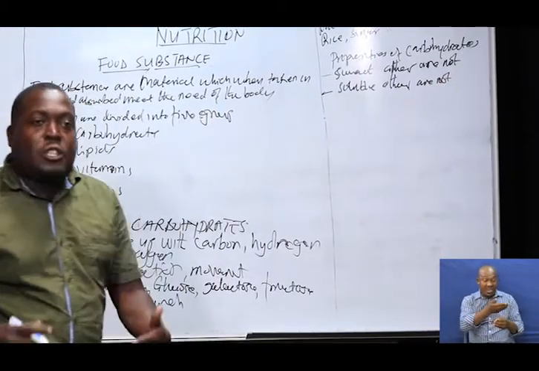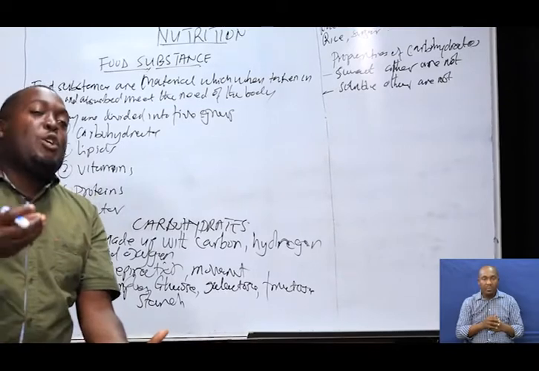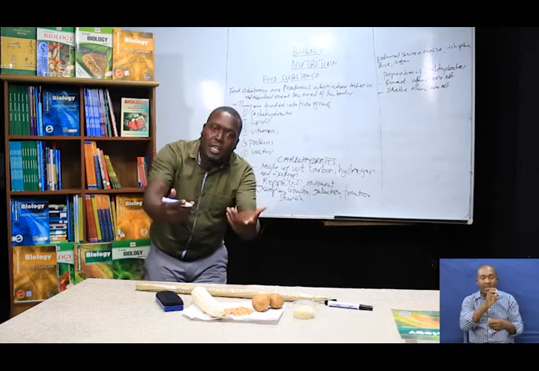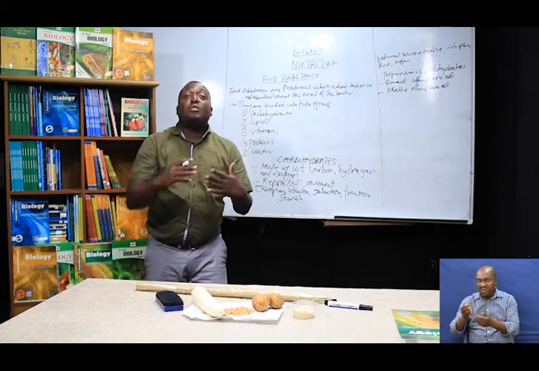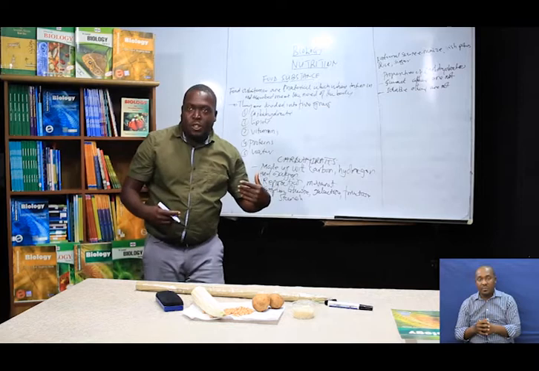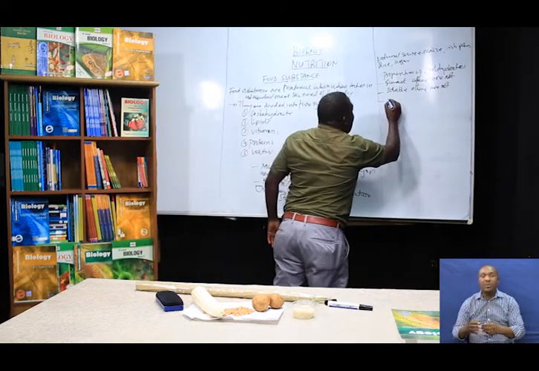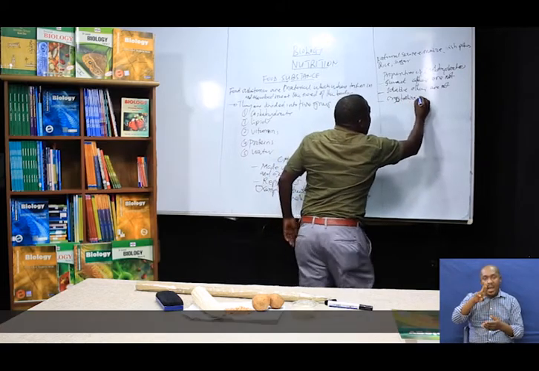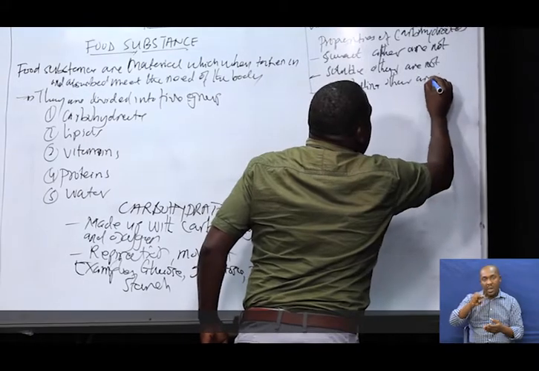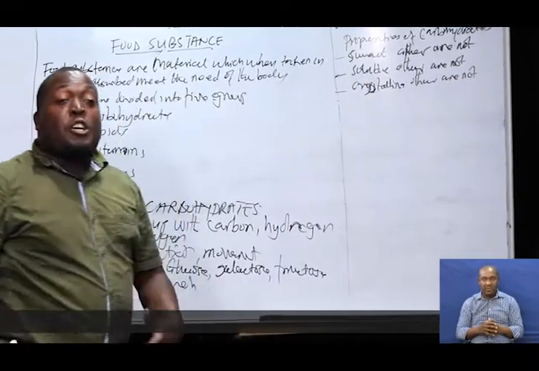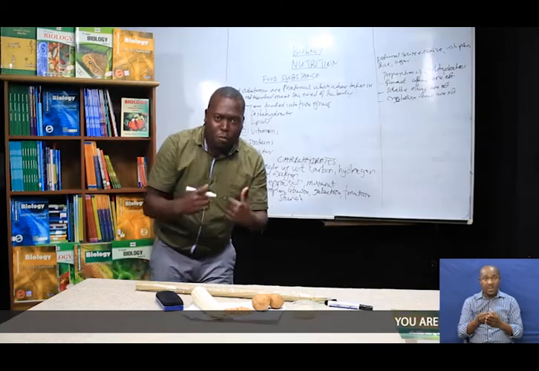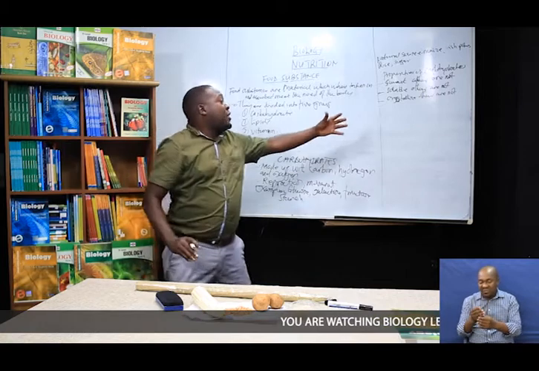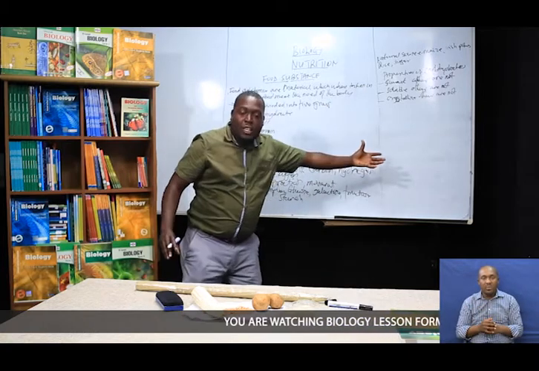It means that you have got those food substances which, when you put them into water, they dissolve. That is soluble carbohydrate. But you've got those carbohydrates that, when you put them into water, they do not dissolve. That is, they are not what? Soluble. Also, some are crystalline, others are not. So we've got those carbohydrates that are in crystal form. Also, we've got those carbohydrates that are not in what? Crystal form. So we've got crystalline carbohydrate and non-crystalline what?